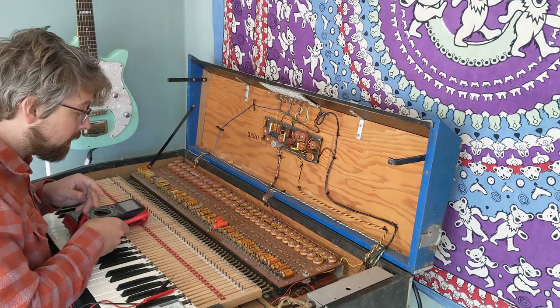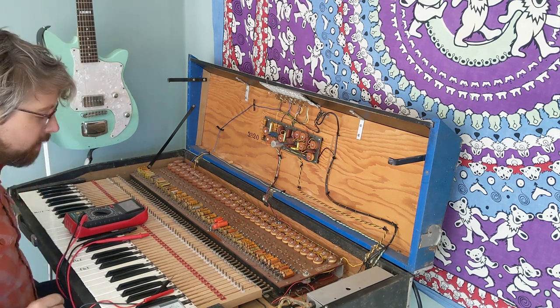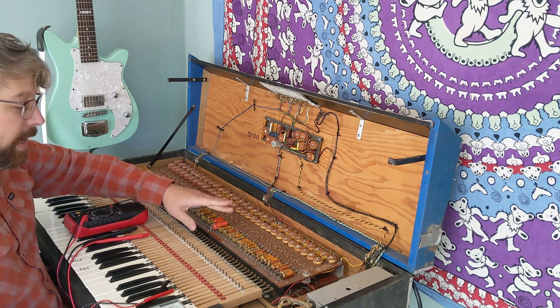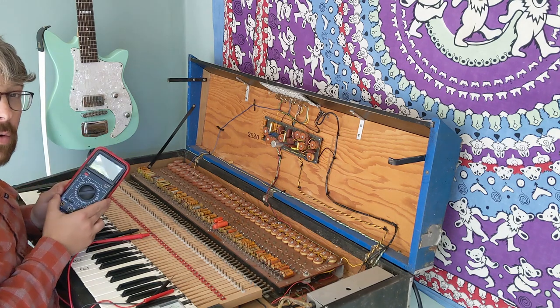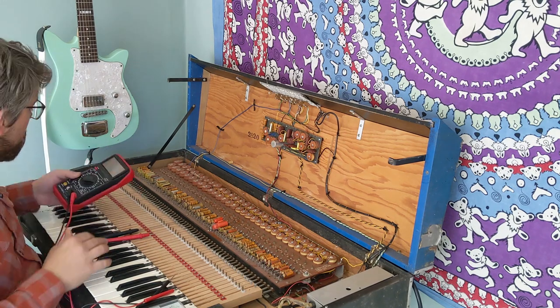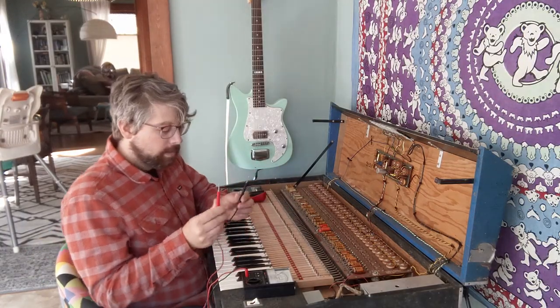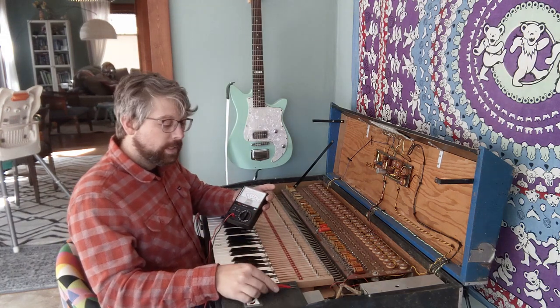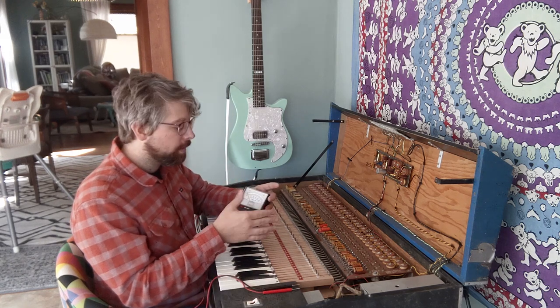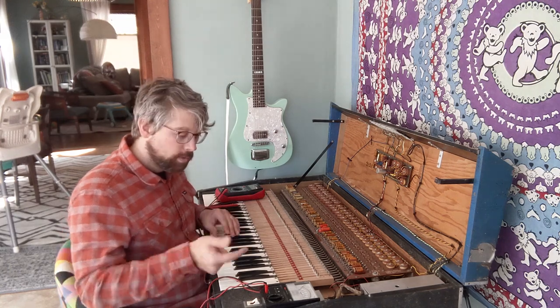Okay, I'm going to do a little testing now of these capacitors using some meters here. The first thing I want to do is check the resistance, because if the capacitors are going bad, that'll show up when you're checking the resistance. For this I don't want to use this digital one. I want to use this analog one. As I connect the leads, when I'm testing the resistance, the needle will climb up to zero, but if it jumps around a little bit, you know that something is wrong. That's why you don't want to use digital, because you just have numbers flickering and you can't really see what's going on. So I'll show you what that looks like.